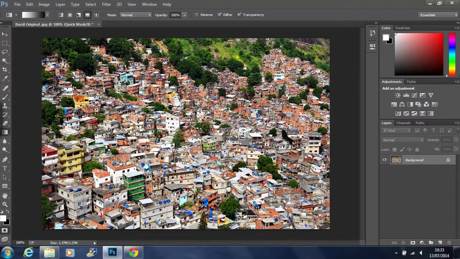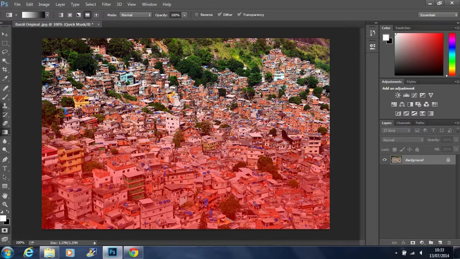And then you want to hit G on your keyboard, and then hit this little tab here, because what we want to do is select a focal point for our eyes to view on, and then blur out the rest. So if you take your mouse or your pen tablet and just click down and hold down and then pull, you'll see a little line that comes out. Once you get to the point where you think, yeah, okay, that's where I want my gradient to be, let go, and then you should have a gradient.